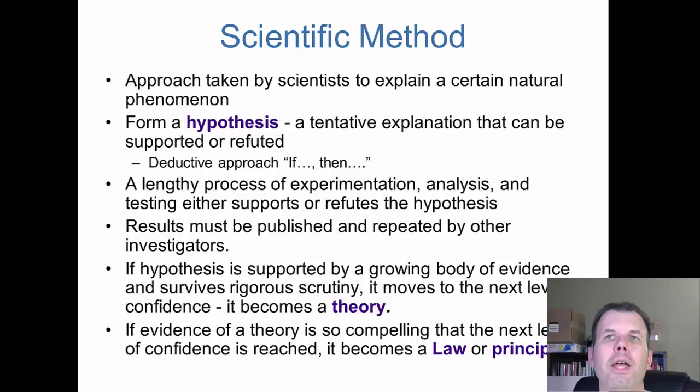Okay. The next thing was the scientific method, and this came about at around the same time that microbiology was getting started. This is the process of figuring out something that you see. We basically come up with a question. When we do the scientific method, the idea is that you look at something for a little while, and then you formulate questions based on what you see. So you make some observations, and then you come up with a question or a guess. This is what we call a hypothesis. A hypothesis is an explanation that you're either going to prove or disprove based on the data you collect. Okay, and so that's the idea.